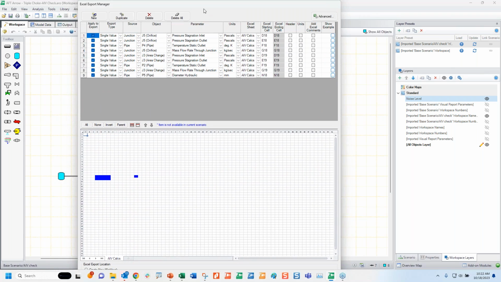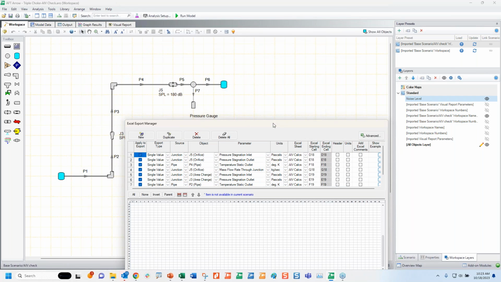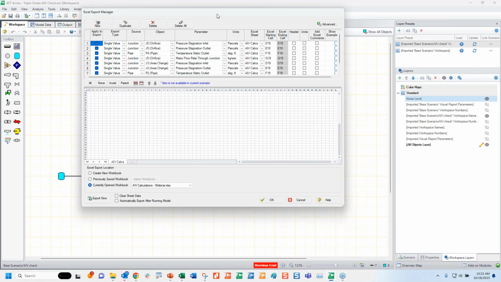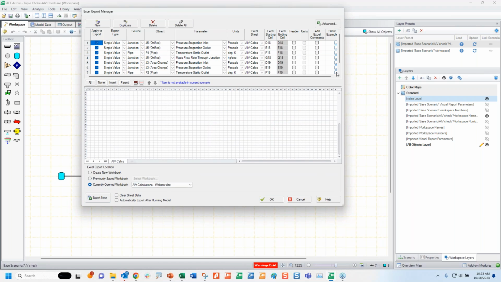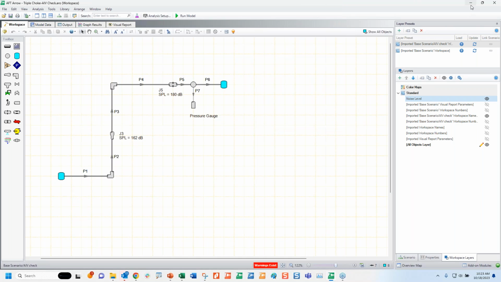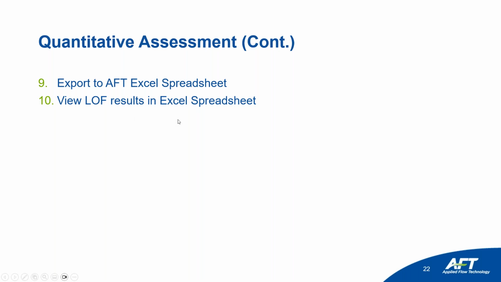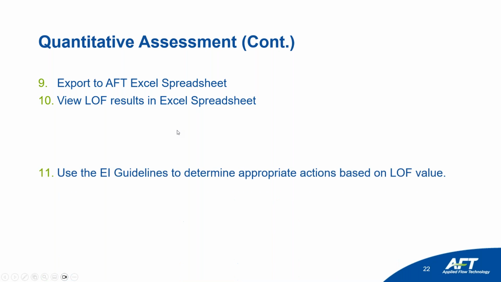Then, as I said, we hit export now. And we view the LOF results in the spreadsheet.